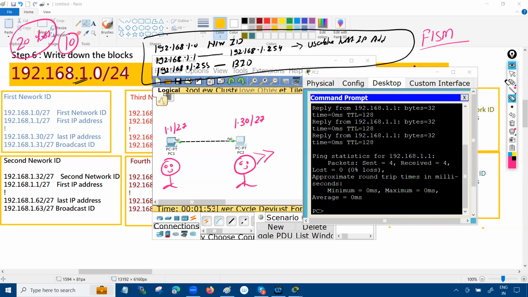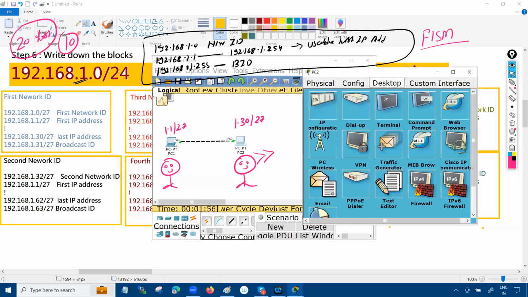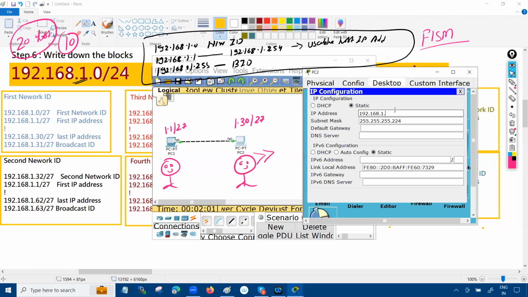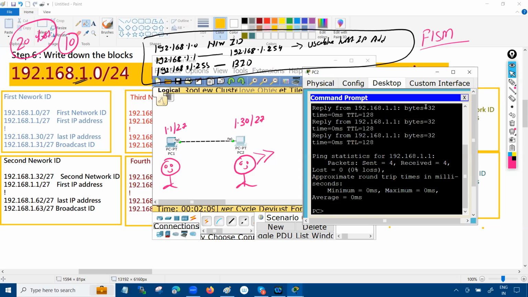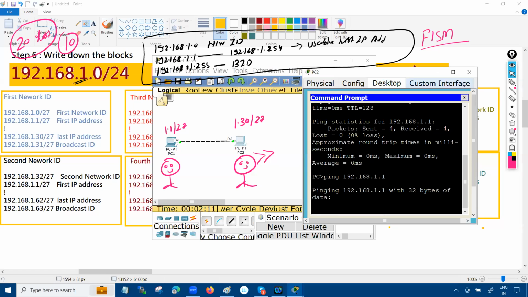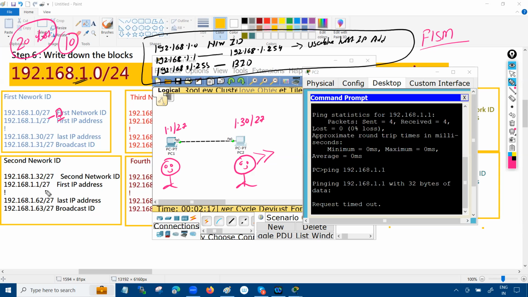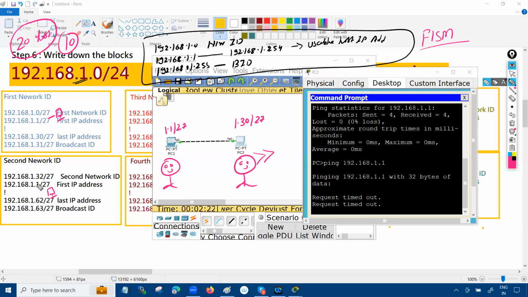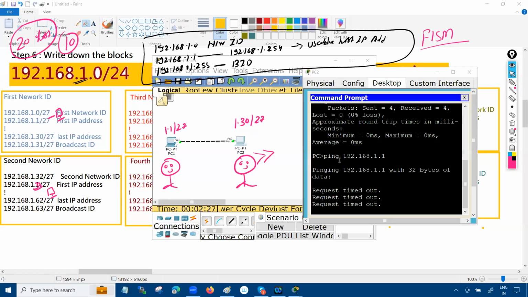But if I'm going to allocate an IP address from a different subnet, maybe I can allocate the IP address from 33, right? And now if I send the traffic, I cannot. Because now it's 33, so I took the first IP of this user and one IP address from this user. My bad, it should be 33, right? So no communication is happening. Between different subnets, you can see that there's no communication.